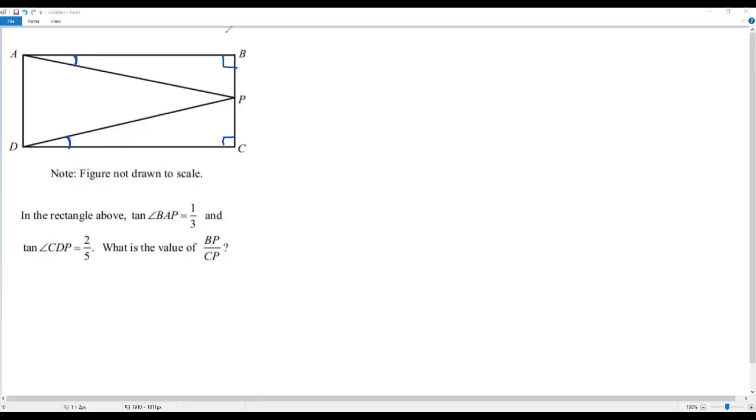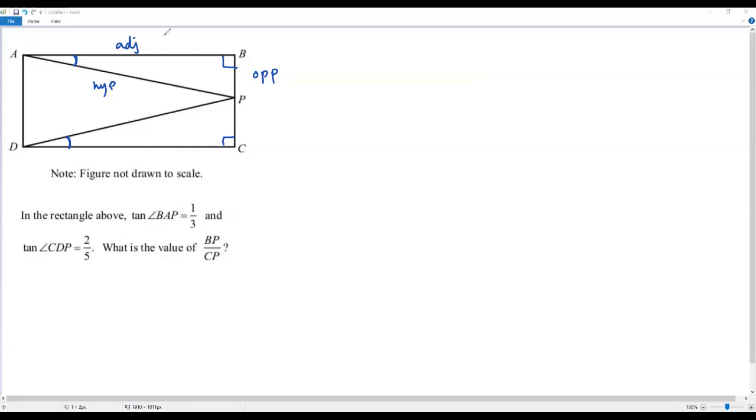Okay, now let's consider the right triangle ABP over here. In this right triangle ABP, considering this angle measure, which side is the opposite side? Clearly, BP is the opposite side because this is the side opposite to the given angle measure BAP. And AP is the hypotenuse because it's opposite to the right angle. Let me write it. And the third side AB is called the adjacent side.